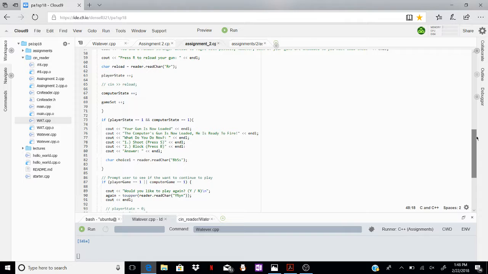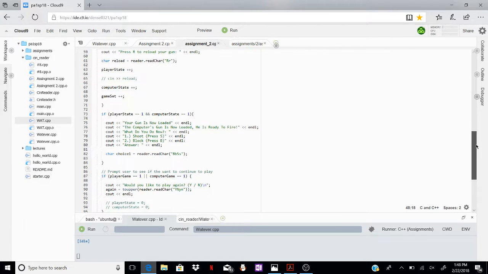Yeah. So this wouldn't be necessary. I had to put this in some sort of loop. Right, exactly. The loop would probably start right here. Okay, and then the round starts. It checks to see, for example, I make player state equals 1, which means it'll display a message that says your gun's loaded or not.